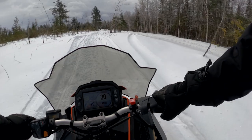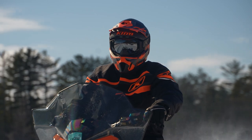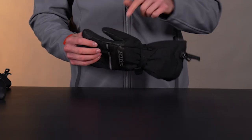We wore these for four or five days straight in Michigan riding trail sleds through all kinds of conditions — freezing rain, snow, sunshine, everything — literally not a problem. We wore the same gloves the whole time: super warm, kept me safe, dry, comfortable. Freezing rain got up on the goggles, scraped it off with the squeegee, everything worked perfectly. Super stoked on these.